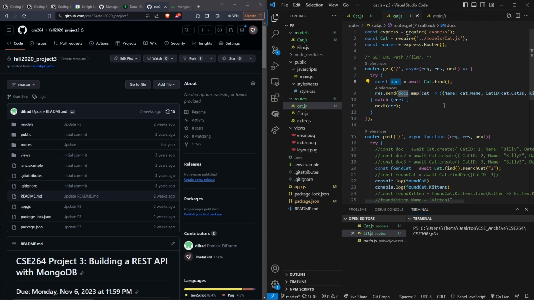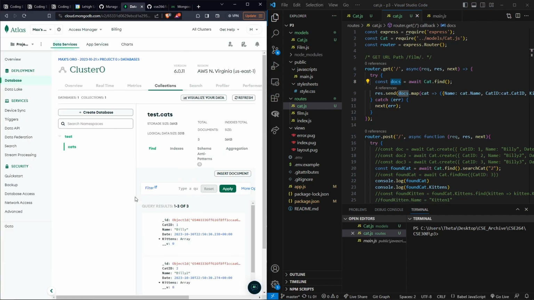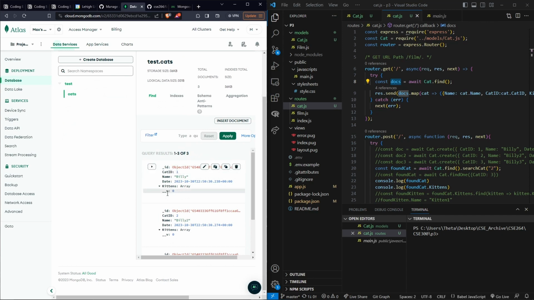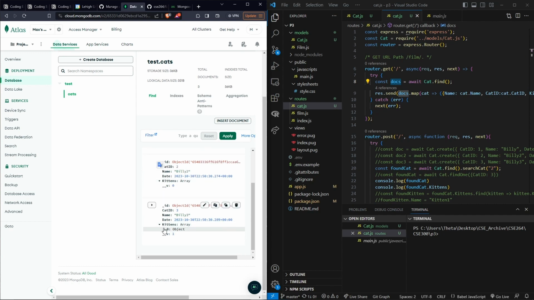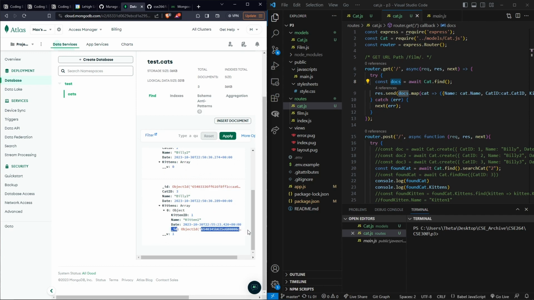One of the requirements of this assignment is that you are not supposed to return the database-given ID in your API responses. As a reference, each document in your collection will have an ID that's auto-generated by the database, and you should definitely keep that. But we are working with cat ID, or in your case, film ID in your homework. And each kitten also has their own specific ID that's provided by MongoDB, and then we also have to create one for them as well.